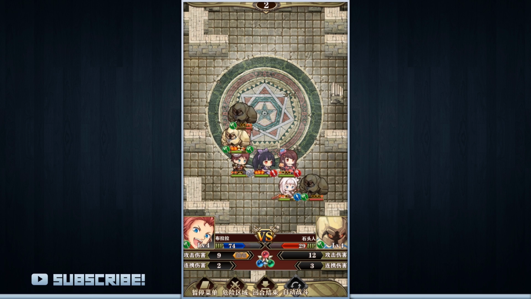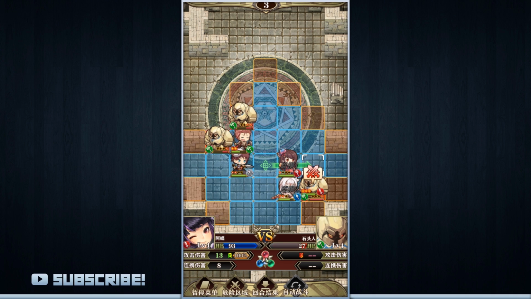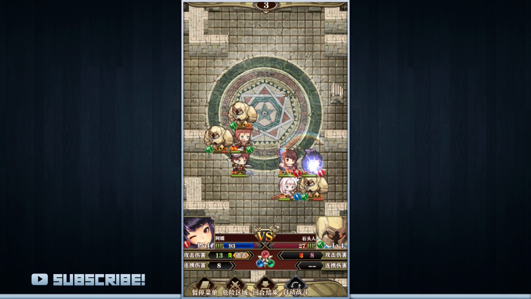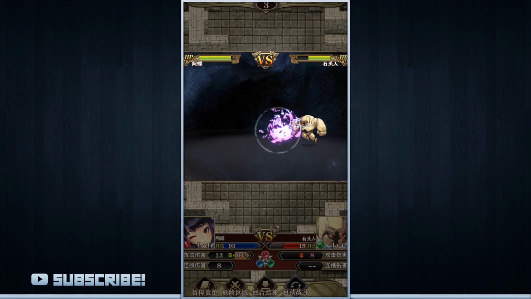Let's see. We've only got 3 rock golems left. And so far, none of my characters have died. And then we'll finish the video off by doing a summon as well. So we'll bring her around. Finish this guy off using the double combo attack. I should be able to finish. Oh, here we go. Look, there's the animation. I'm glad I continued to show you so that it does a special ability.